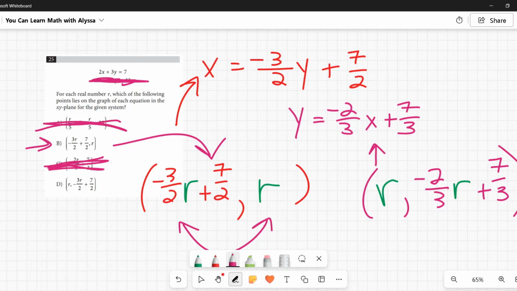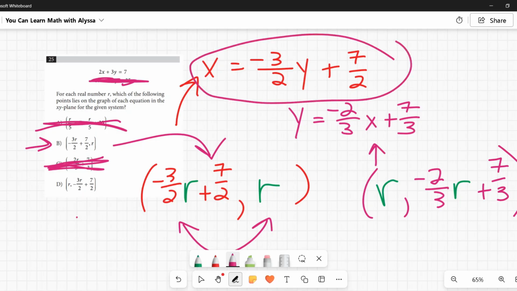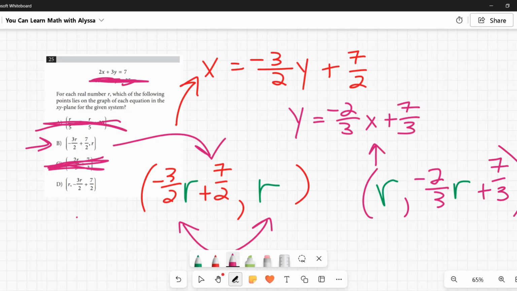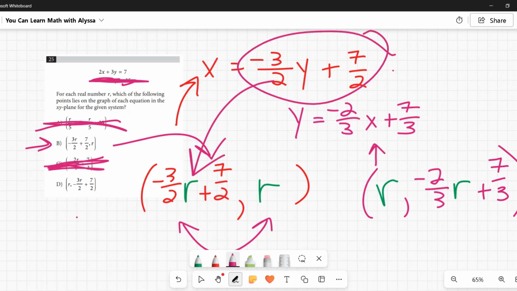And that's another easy one to get. Even if you got this far in figuring this out, it'd be very easy to get them flipped. When you get to this point, just be careful. This is saying x is equal to that, so you plug this in for the x.